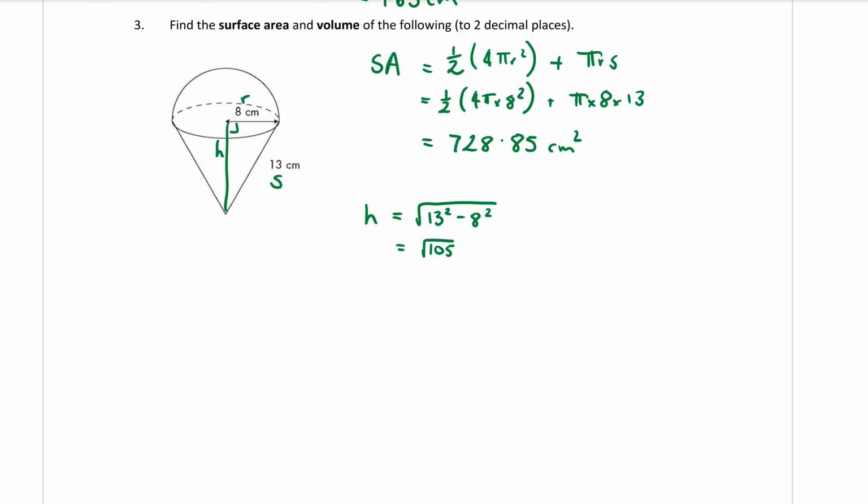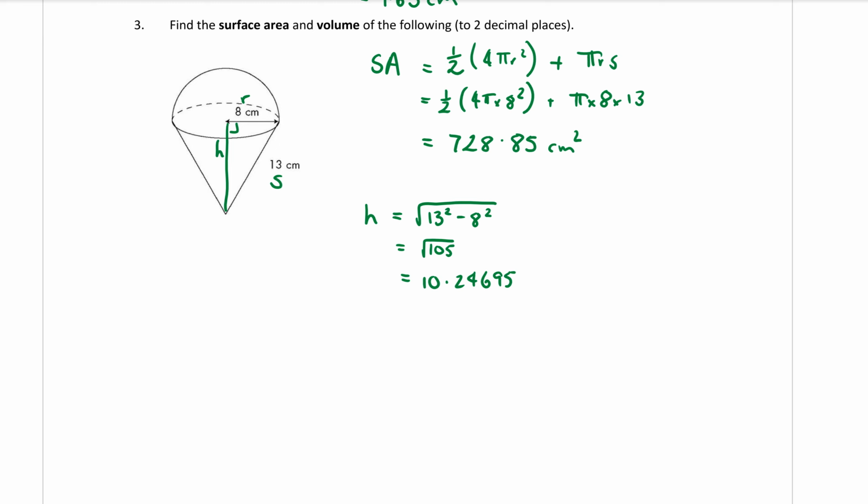A couple of you I know aren't really comfortable. You're like, I don't like these exact things. If you feel like you have to go to the decimal, it is okay. That actually equals 10.24. But if you feel like you have to go to the decimal, try to keep quite a few of the decimal places so that when you sub that into your next formula, you're not going to get what I call rounding errors at the end. If you rounded that to one decimal place, if you put in 10.2, you're going to get a slightly different answer to the person who puts the exact measurement in. So keep a few decimal places and we won't have that problem.